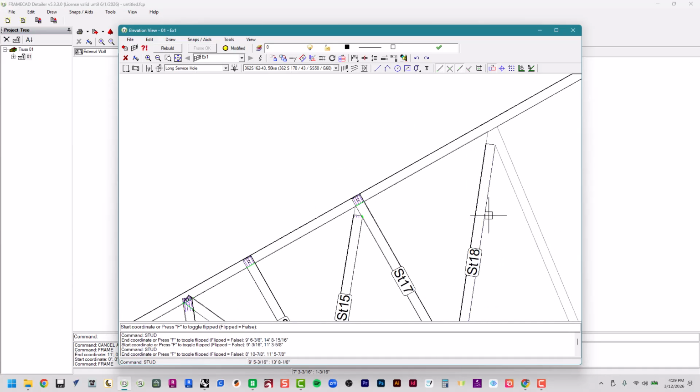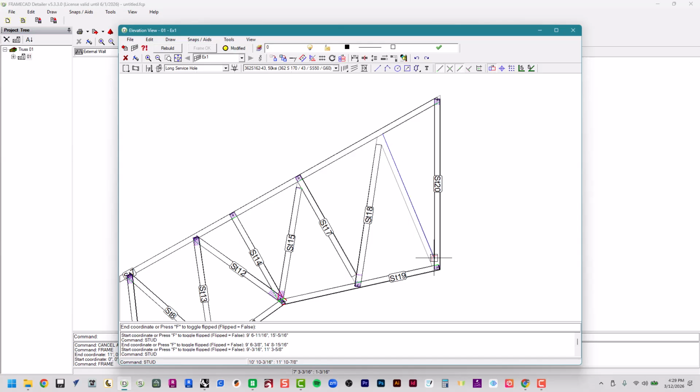All right, so there we go. Now it's time to clean this up.